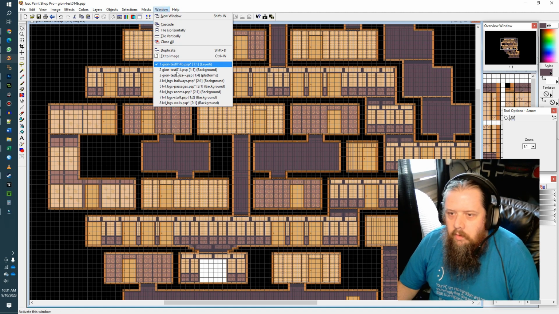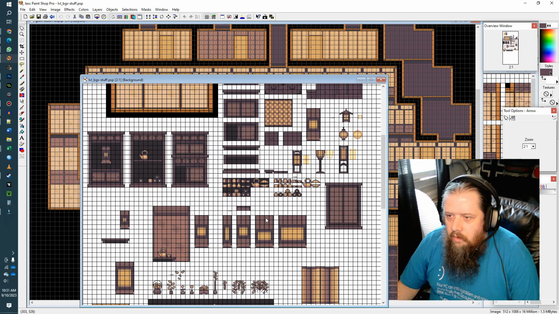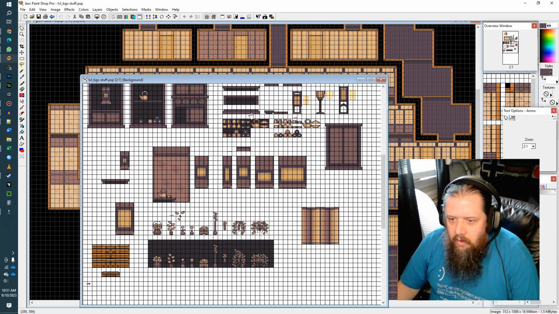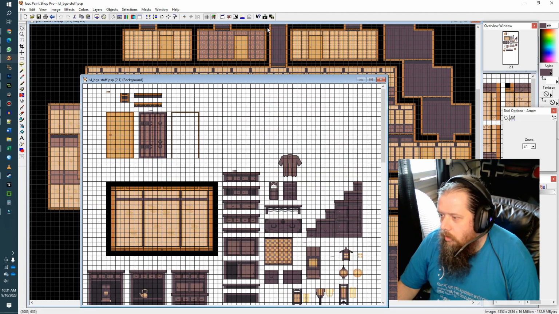Oh yeah, stuffs. This is our stuffs. You'd be surprised how much variety you can get out of relatively few sprites. I'm going to start working on that.